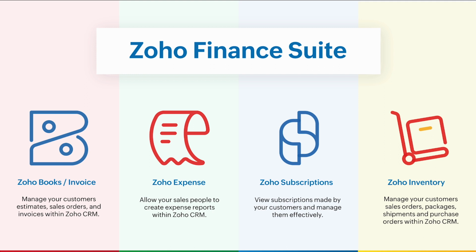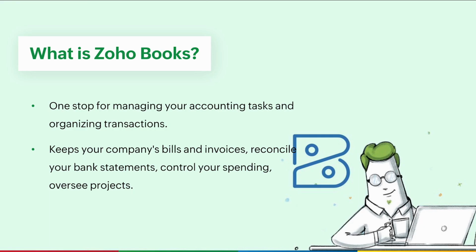Before we get into integration, let's understand what Zoho Books is. Zoho Books is your one-stop platform for managing your accounting tasks and organizing your transactions. It is a single secure platform where you can keep track of your company's bills and invoices, reconcile bank accounts, manage spending, coordinate and oversee your activities, and eliminate GST compliance concerns. Zoho Books keeps you up to date on everything from customizing your accounting to knowing your financial well-being and all in between.